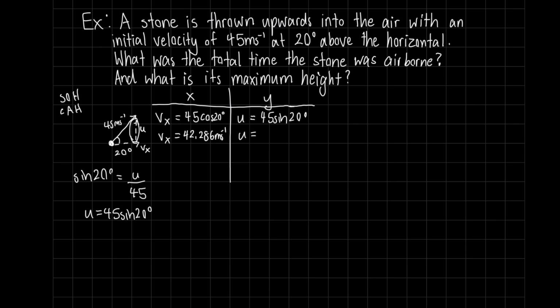Putting this in our calculator, we get 15.391 meters per second. All right, so now we're going to fill in what we have left. So we know acceleration would be 9.81 meters per second squared. Again, remember the negative. Now that we've written what the question's already given us, we have to use some of our basic knowledge to get the rest of the values we need to calculate.